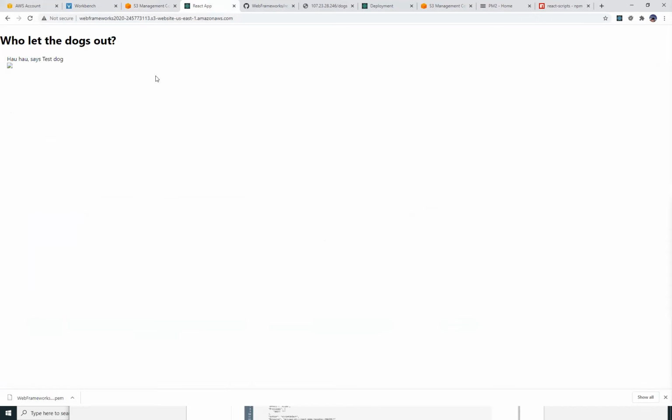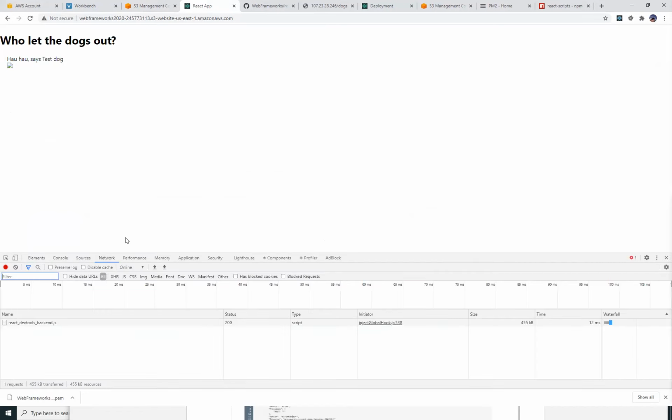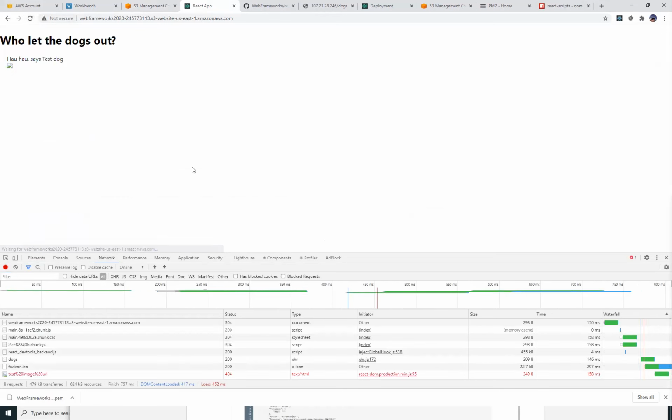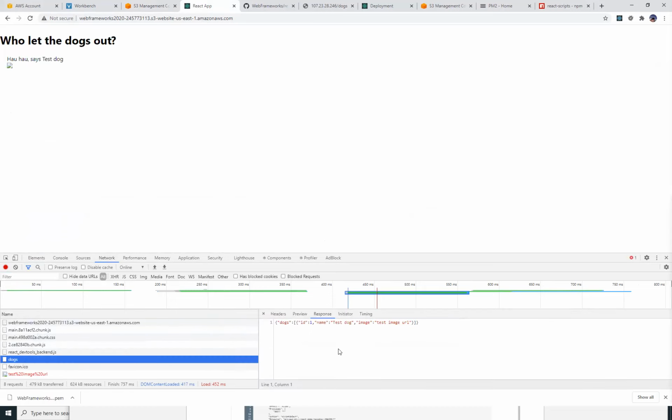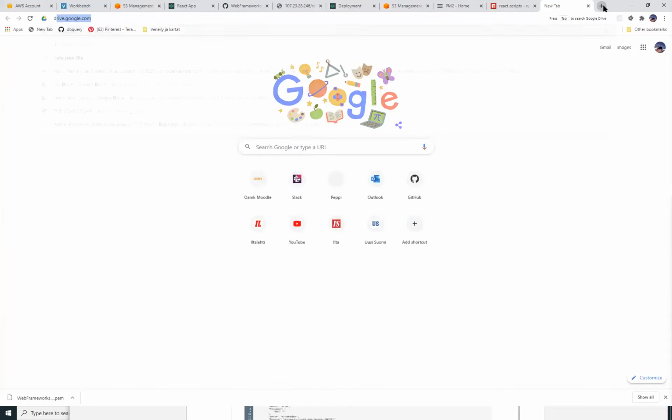Okay, so here is my React application now. It is making a request. So if you see, it is making a request to the server here, to the API, and gets a dog with the name test. And here is a test image URL. So the idea was that I take a dog image.